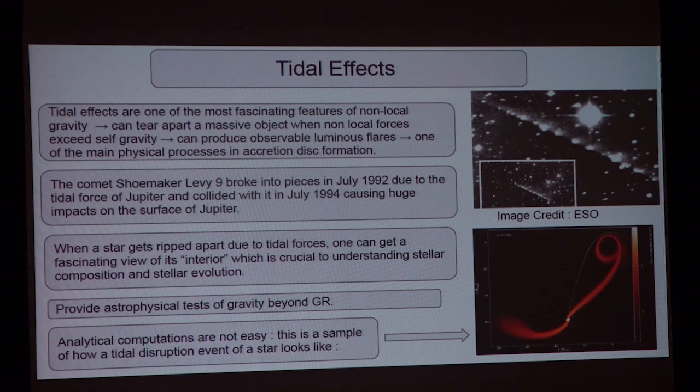And of course, when you talk about tidal effects, the analytical computations are never easy, because this is a sample generated from our code, which shows at least a partial tidal disruption. You see that a star which was a perfectly well-defined spherical object, this is what happens to it. There is a core and two asymmetric tails, and there is a central black hole in this region, and this is how it behaves.